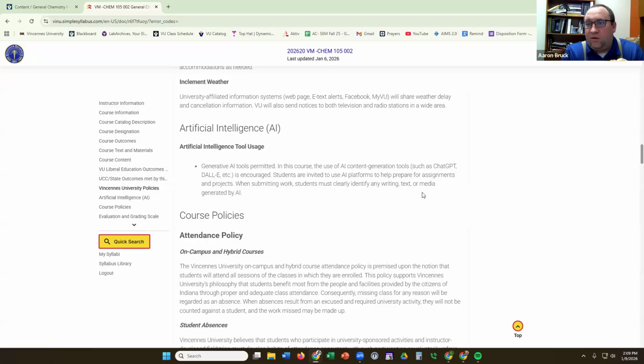In general, I'm okay with you using AI. However, there are some guardrails, there are some parameters that you have to follow. And certainly when it comes to proficiencies, quizzes, exams, you're not going to have access to AI in any kind of capacity. We are implementing a policy this semester that is going to basically prohibit any electronic devices other than a calculator being present during any of those kinds of assessments. So you're going to have to prove on your own that you know how to do it.